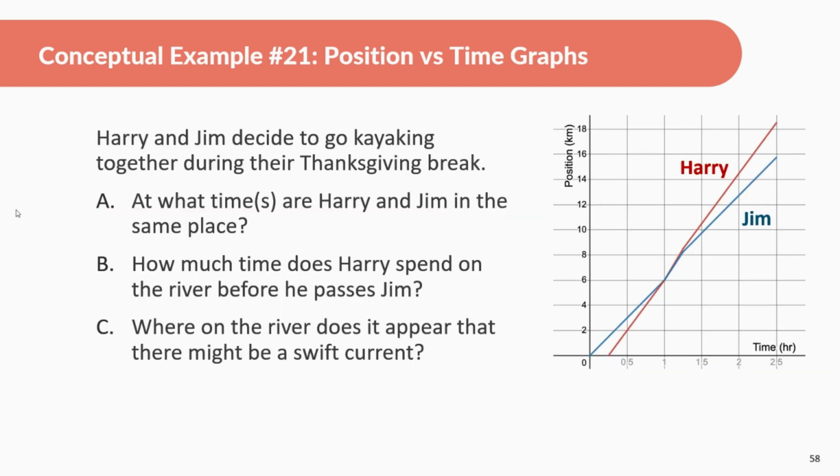Okay. All right. Another example here. Harry and Jim decide to go kayaking together during their Thanksgiving break. At what times are Harry and Jim in the same place? Okay, so when we're thinking about the same place, we're thinking about the position. We don't really care about the time in this scenario. So let's look at what point they're at the same position.